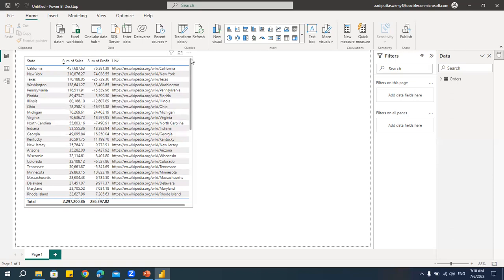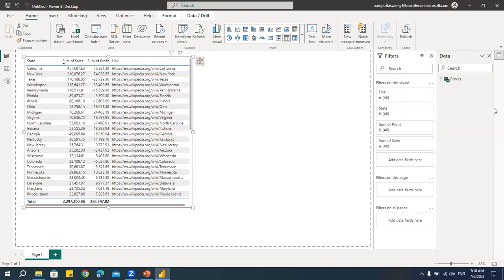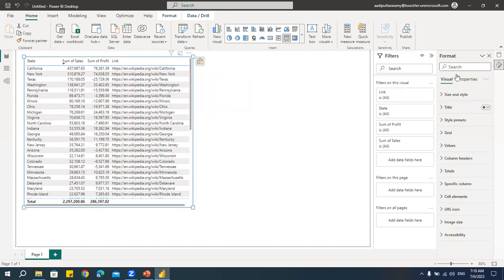Let me select this visualization and then format it. Right click, format, and select the format pane. For conditional formatting, you have to go here, where we have something called cell elements. Previously, in the older version, if you're still using it, there is something called conditional formatting, so you have to select that. But please upgrade to the new version. Here we'll have cell elements.